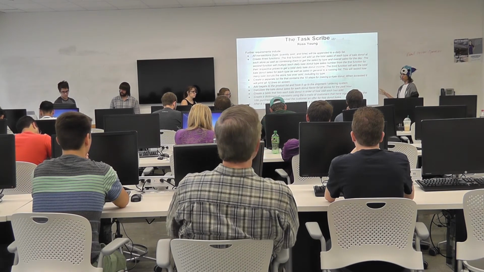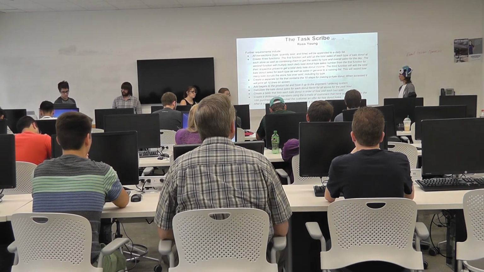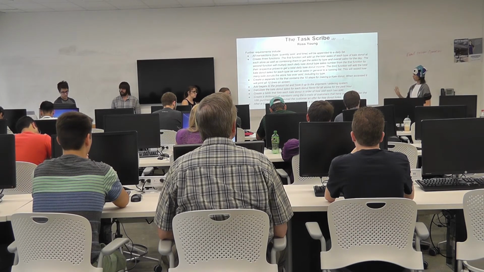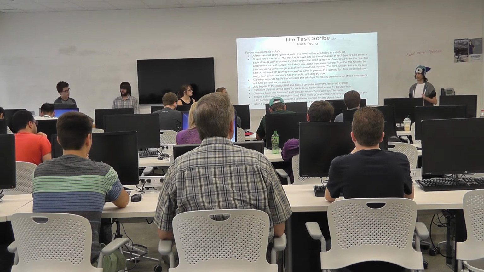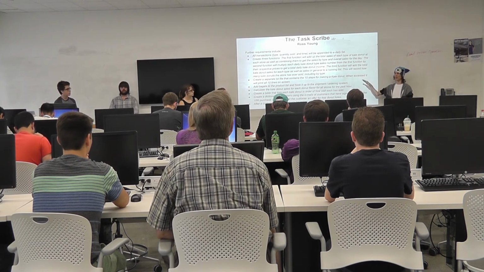The 10 steps for manufacturing a kale donut, we'll have in a separate text file. You can access that and print out all the steps on the screen. Halfway through, we decided that we're going to do bagels too, so now we have to append bagels to the entire system.